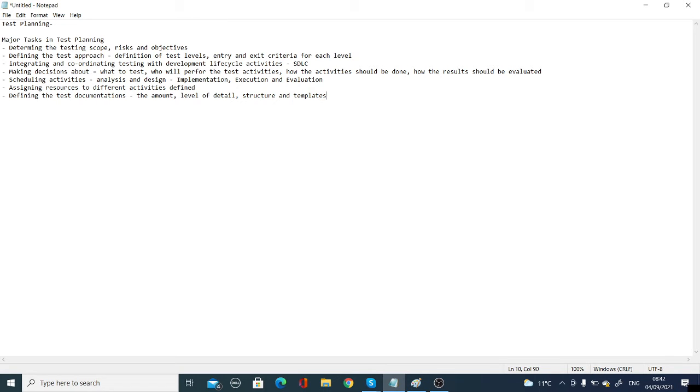So we have to have a standard, specific structure and templates for any documentation we use in a test project, so we have consistency. All documents should look similar.